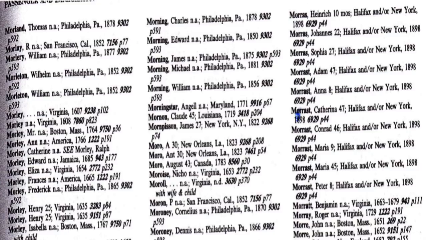And then you come over and you see Morass and Morast and Morat and another variation of Moore, which is M-O-R-R-E. And so a significant number going into Halifax. This is again the 1800s, late 1800s. And the list continues on, and you have more names with Morley, Moroni, Moore again with that spelling, and Morel. You see a significant number again coming in the 1700s, and you see some earlier ones too.